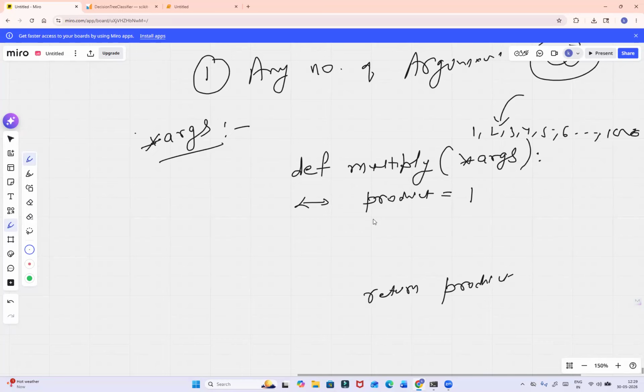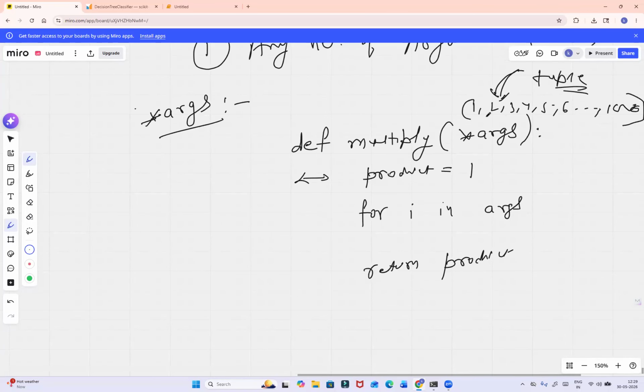Then run a for loop: for i in args. Whatever parameters are coming here will be in the form of a tuple. I'll show you.